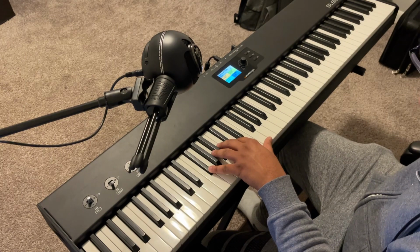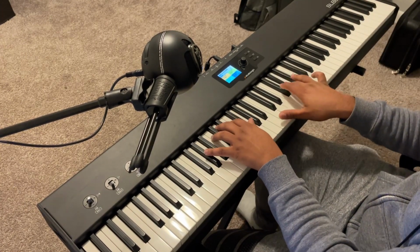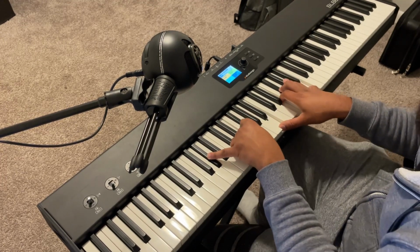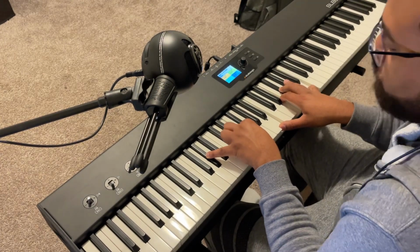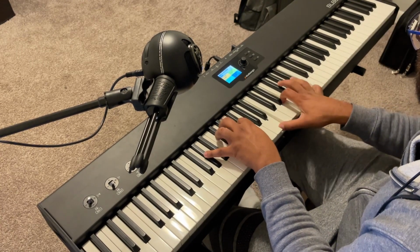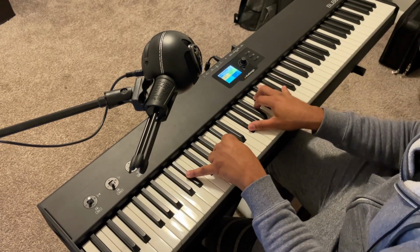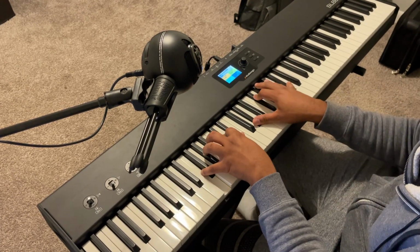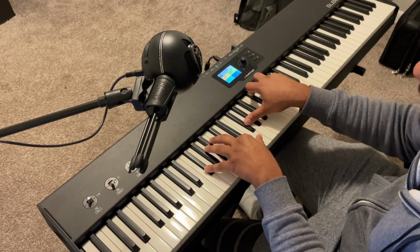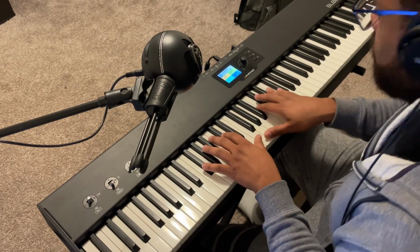So the chords that go along with that, same sus 2. I use this chord. This chord is my bread and butter, right? So another sus 2 chord, sus 2 chord again, and this is another sus 2. So that's all it is. And then sometimes I'll play it up here.